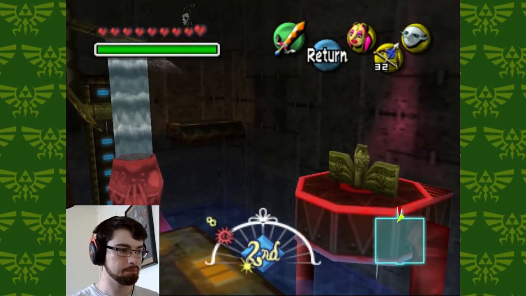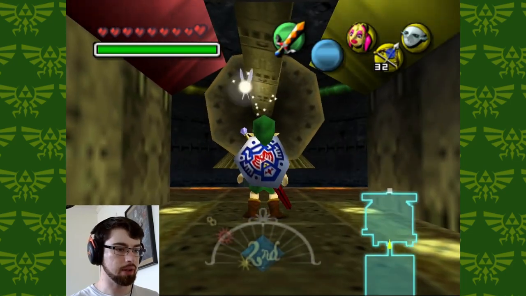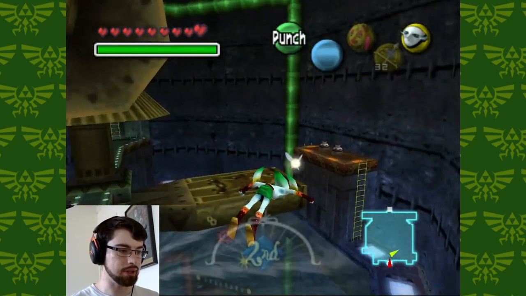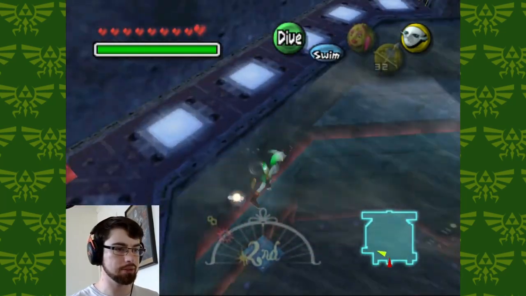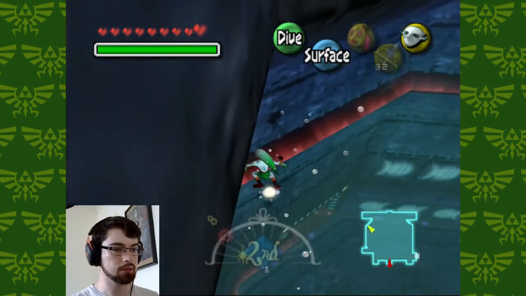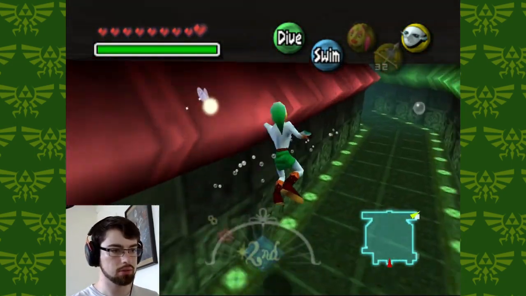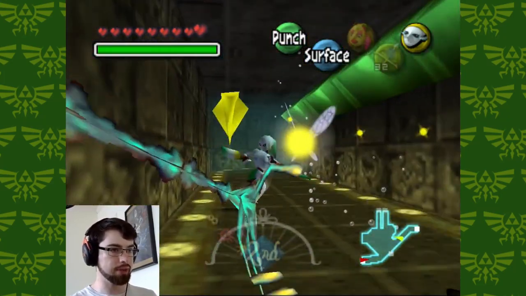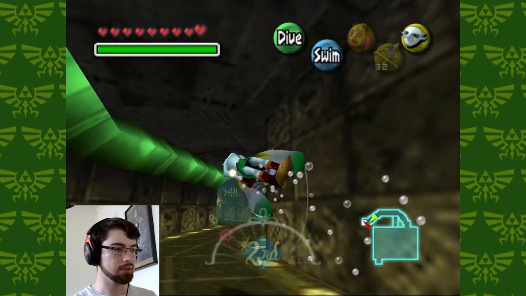Alright. What's the best way to do this? Okay, let's start by confirming, what direction is this water going here? Clockwise route. There we go. There we go. Hey, that was it. All right, cool.